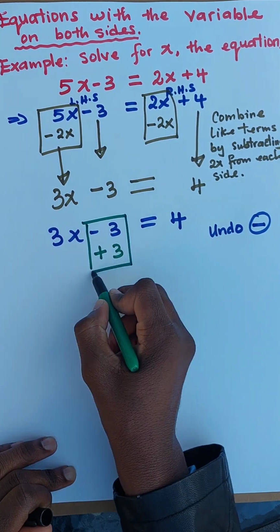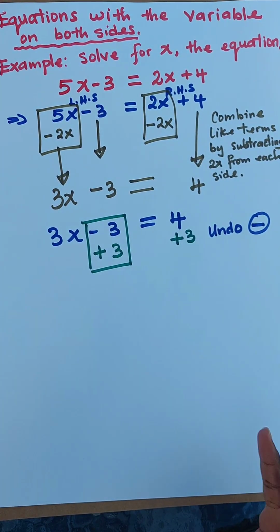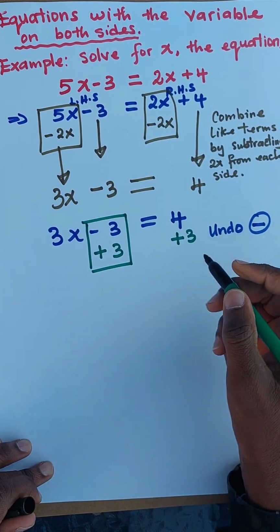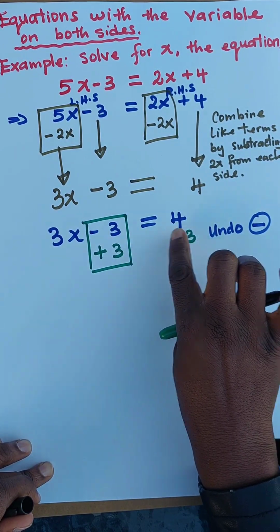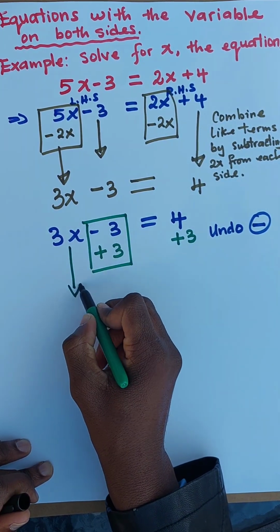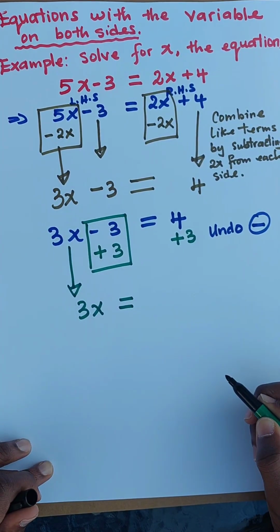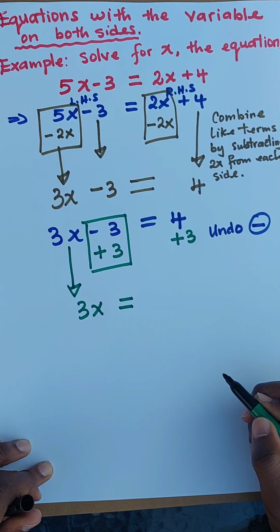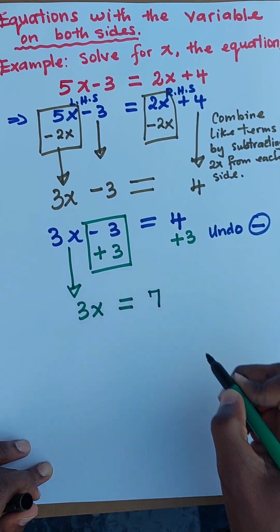So that is why we do that. This will become 0. Now on this right-hand side, we must also add a 3. It is an equation. It will balance out on this side. Don't worry about where this negative 3 went. It came over here as a positive 3. It crossed the equality sign and became a positive 3 over there. So things are balancing out, and you are going down and making the equation smaller and smaller. That is called reducing the equation. That is called simplifying. That is called solving the equations. All those mean the same thing. All right, so 3x is now equal to 7.